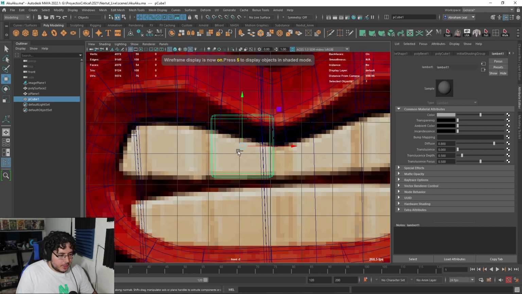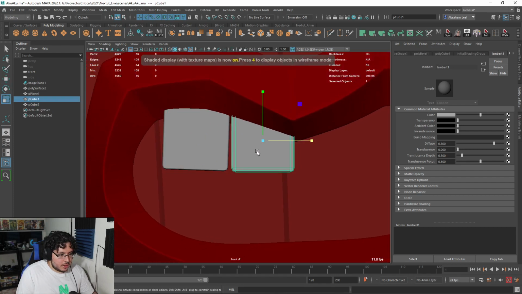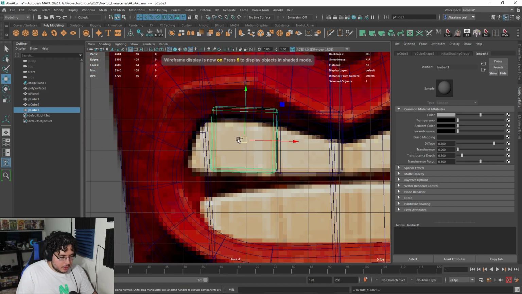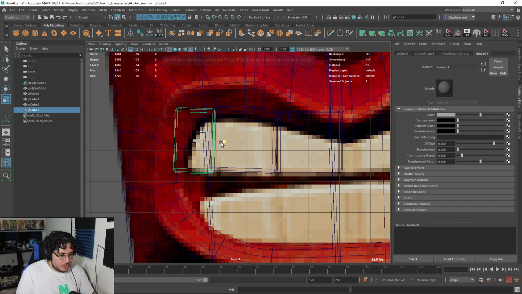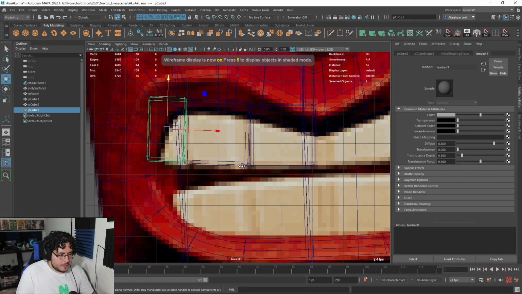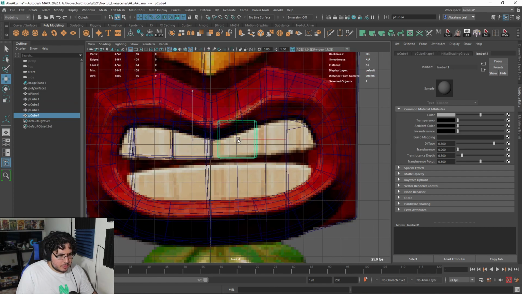And now it's just a matter of duplicating, making this one a little bit bigger, maybe turning it a little bit here. We don't want a lot of space in between the teeth, so we're going to try to keep it like that. It's going to be very nicely hidden there. Grab this guy. How many are there? There seems to be like 3 or something. This one's a little bit bigger though. Duplicate again.